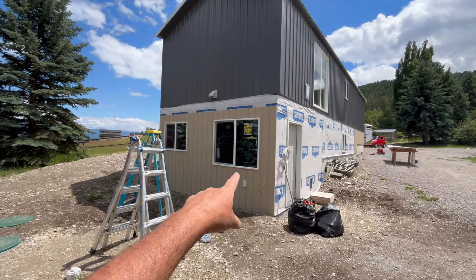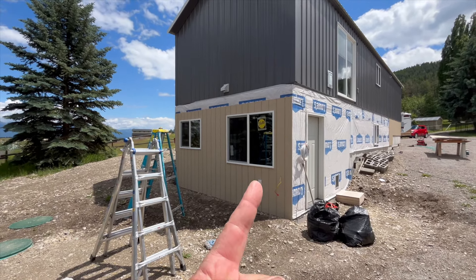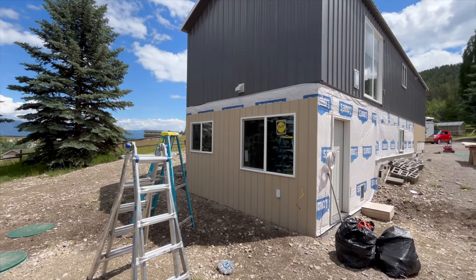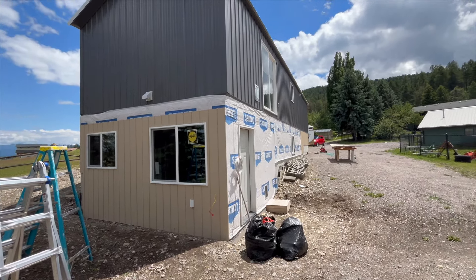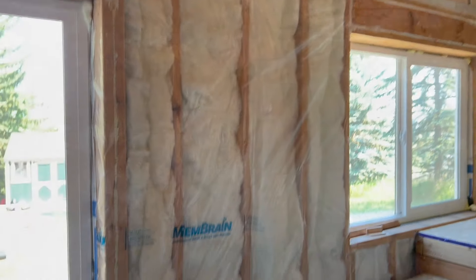We'll get to the used window for this spot that we put in last fall, and over the course of the winter they discovered it was really a piece of crap. So luckily, Lowe's had a Pella the same exact size on sale right now, and she went and grabbed that one. I just got that installed and mounted and ready to go. So just got this siding dealt with back here, finishing up this remaining section of the siding. Once the framing was finished, Terry jumped in on a bunch of the insulation for the lower level. Robert and I also helped out with a little bit of that. Also got a good vapor barrier on top of all that insulation, and it was ready to get a little bit of paneling on there.